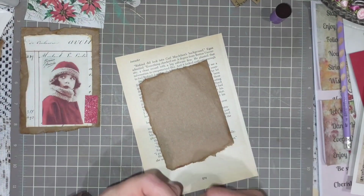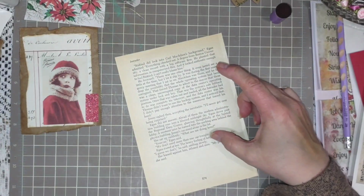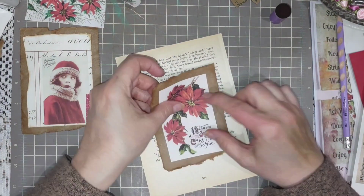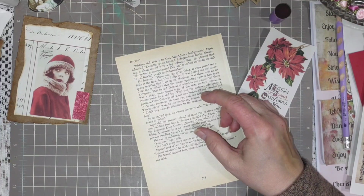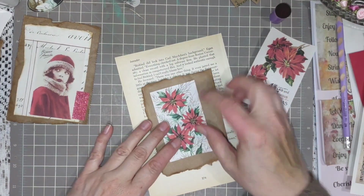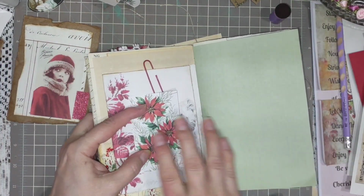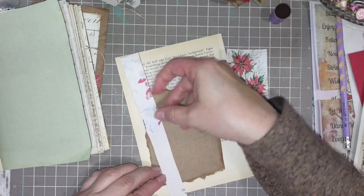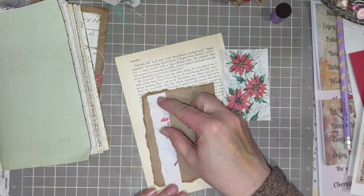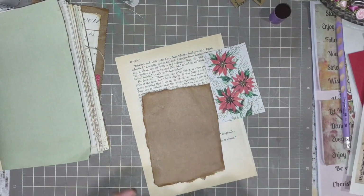So then we could put something as simple as that there. I like that. Since it's sitting there, oh, that green one's a little smaller than what I really would like. But we could put something in it, because I wanted to kind of bring that green over there. And so I think it'll look really nice. So we'll put something in the background. I don't think there's enough of that, and I have that same paper. Thinking we'd collage a little, but they don't have a lot of scraps.